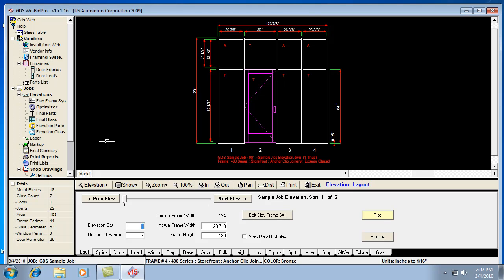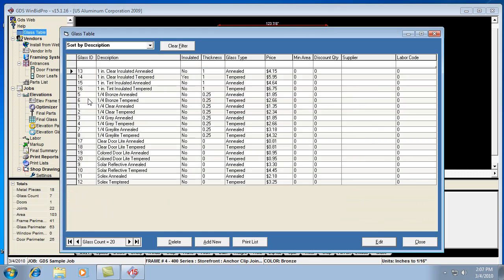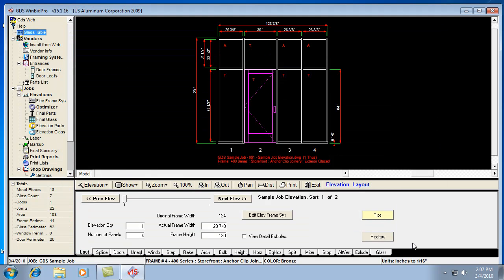So now that we're in this vendor catalog, that means that we have access to the parts list, the framing systems, the doors, door leaves, door frames, and entrances. So let's explain that a little more. Also the glass table. Now that's, if I click on that, it's a list of glass that we just include, which you can add to or change anytime. And this glass list is there for the entire program, no matter what manufacturer you're using. It's only that one glass list, so keep that in mind. But you can always go in there anytime and edit or change that.